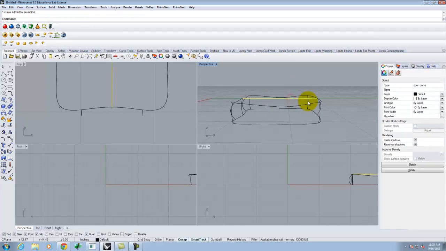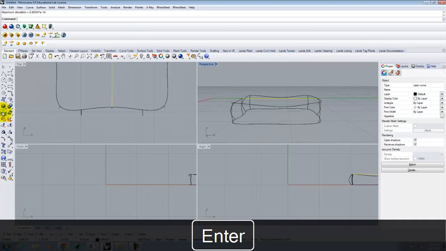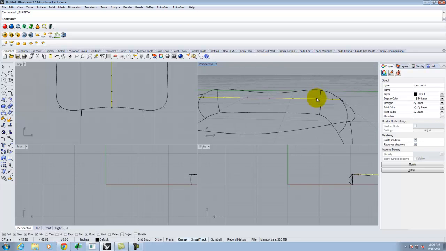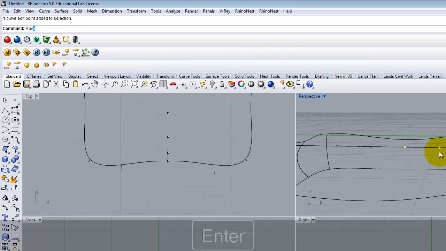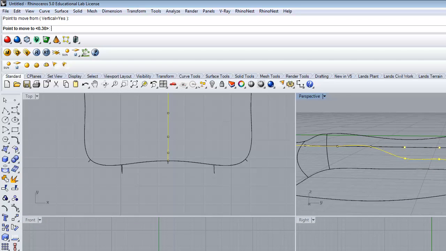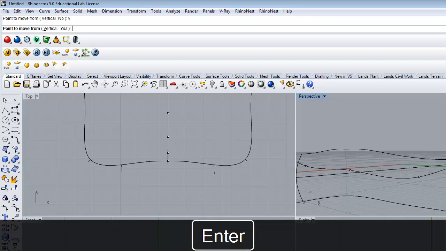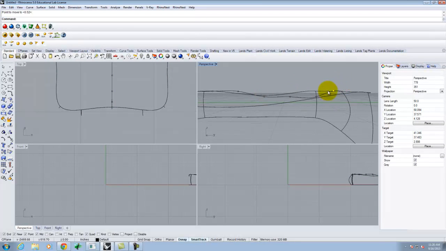Okay. I need to rebuild it. And I want a little finer control, so this time I might do 10. And then I'll turn my points on. Okay. So the butt depression is probably this one, and this one. I'm just holding down Shift while I'm selecting them. And let me move V for vertical. And we'll drop these down a little bit. Like that. Notice as I drop it, this starts to bulge up, which is good. I might emphasize it a little bit more by moving vertical of that. So that we get the little depression there.